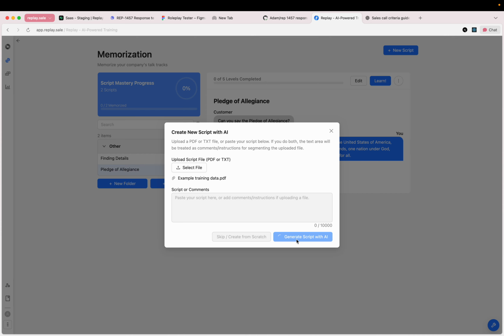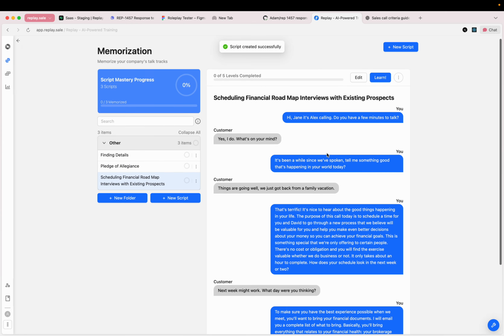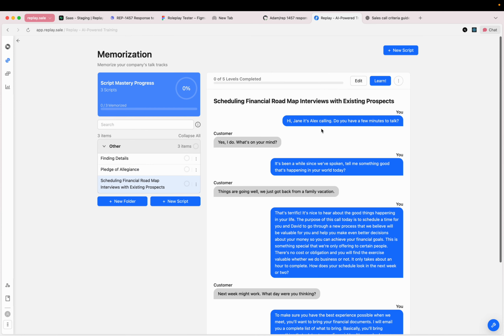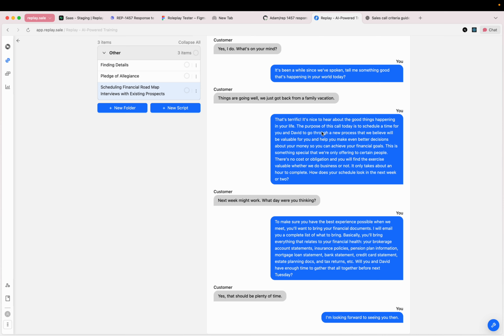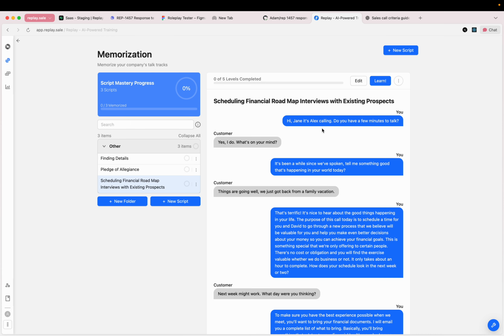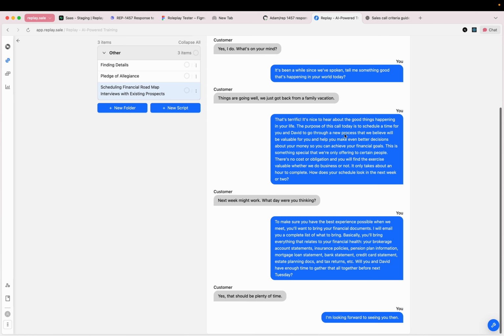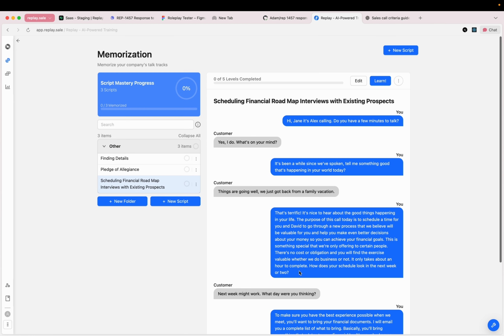So what this is doing though is it's sending their PDF off to, we use Gemini for this, a Gemini model, and it reads the PDF and parses it into a data structure that works for the memorization activity. So here you can see this is like a flow that they would want you to memorize, that managers would want their reps to memorize. So yeah, it just parses it out into a data structure that we can now display as a little text conversation. So just made that a lot faster.